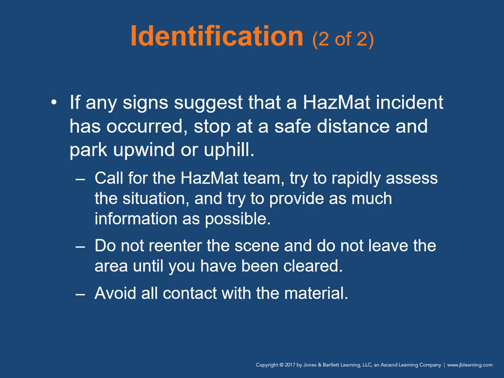After rapidly sizing up the scene, call for the hazmat team. If you do not recognize the danger until you're too close, immediately leave the danger zone. Try to rapidly assess the situation and provide as much information as possible when calling for the hazmat team. Do not re-enter the scene and do not leave the area until you've been cleared by the hazmat team, because you may not have any symptoms, but you may be contaminated with something. So they have to clear you. Do not allow civilians to enter the scene if possible, and avoid all contact with the material.